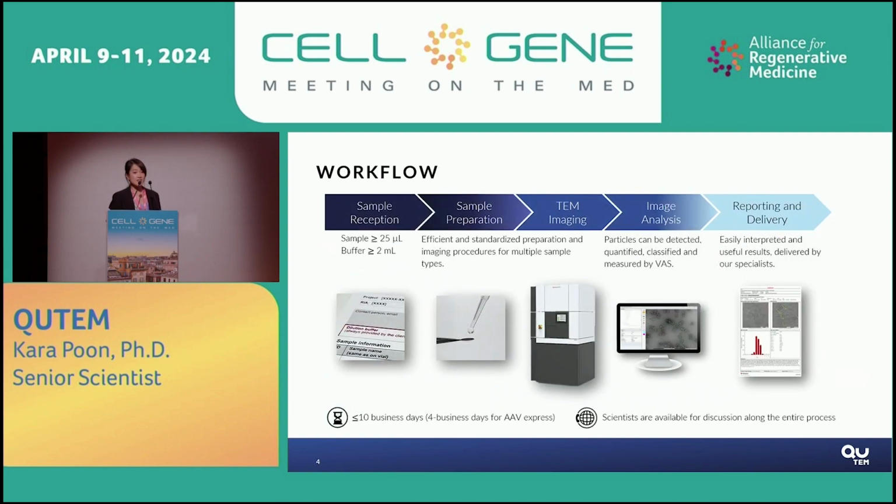So when they send their samples to us in Stockholm, what we do in our lab is then to prepare the samples, image them, and also perform the image analysis. And then within 10 business days, we will deliver the reports to them together with the images. And we can also do this faster than 10 days if needed.